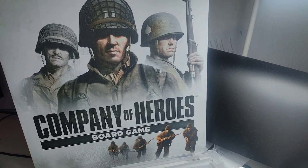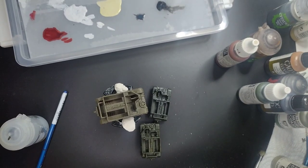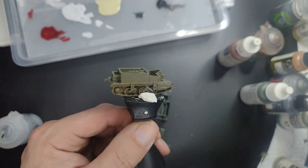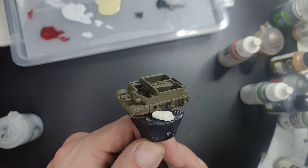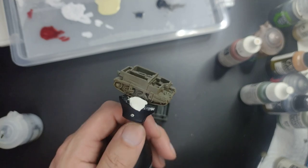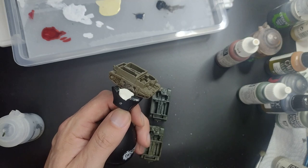It's a really good game and today we're going to be looking at the British, which has some very interesting miniatures. Today we're going to be looking at one called the Bren Carrier. A Bren Carrier was a universal kind of armoured personnel transport, but it was also used for many other things such as machine guns, and in the game you can also upgrade to a flamethrower, dealing extra flame damage to infantry and buildings.